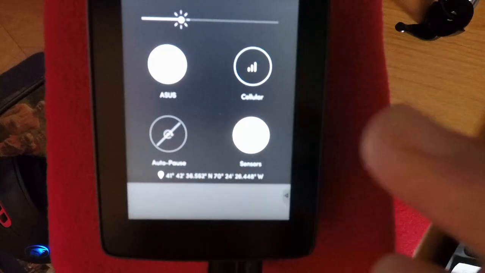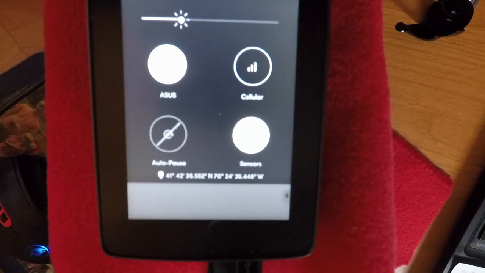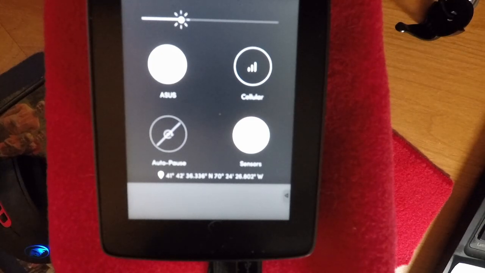Frankly, I'd rather have a toggle, because typically, and I don't know if anybody else uses their Karoo the same way, when I go out for a ride, I turn sensors and location on. I turn data and Wi-Fi off because I typically don't need that. When I come back, I reverse that process: I turn sensors off, turn location off, and turn Wi-Fi on just for the purposes of uploading the ride, and then I turn that off. In my experience, that can help with battery usage while in standby mode.